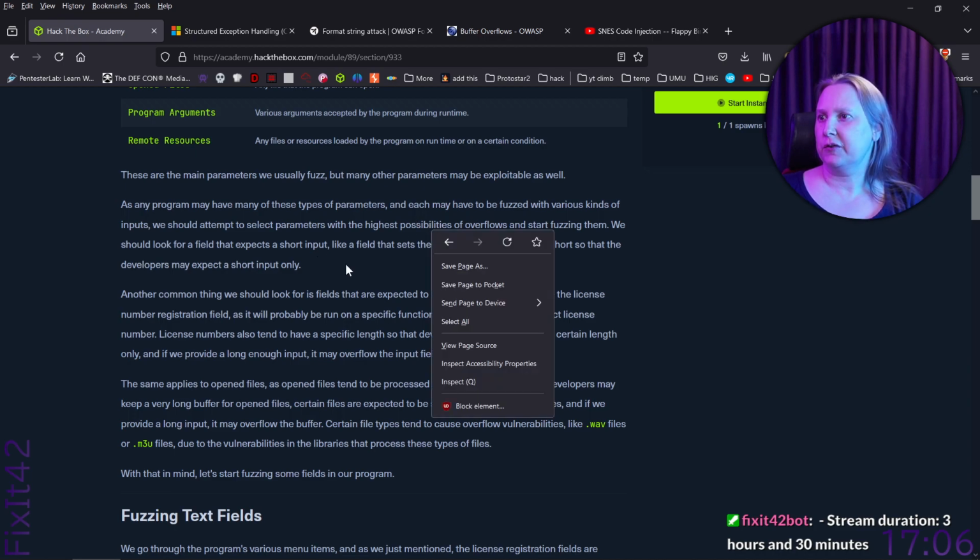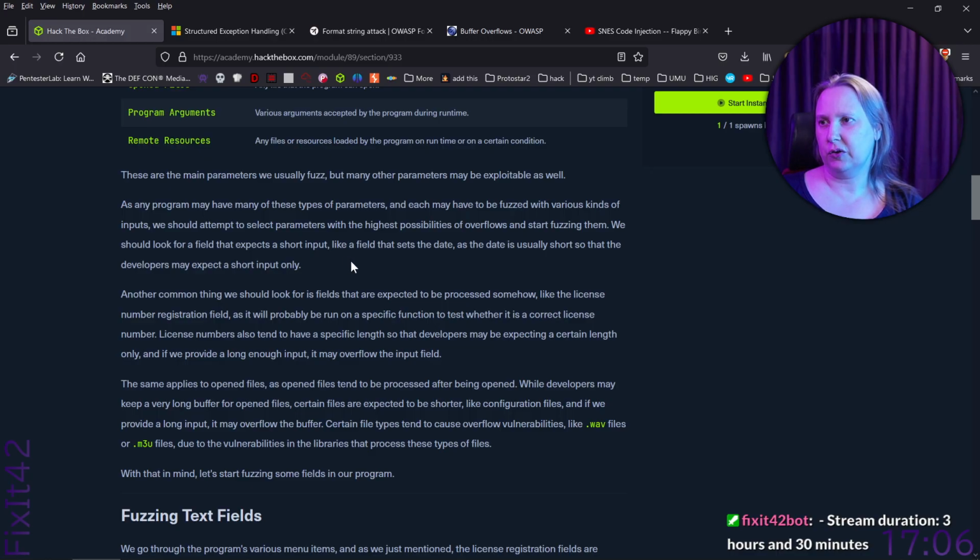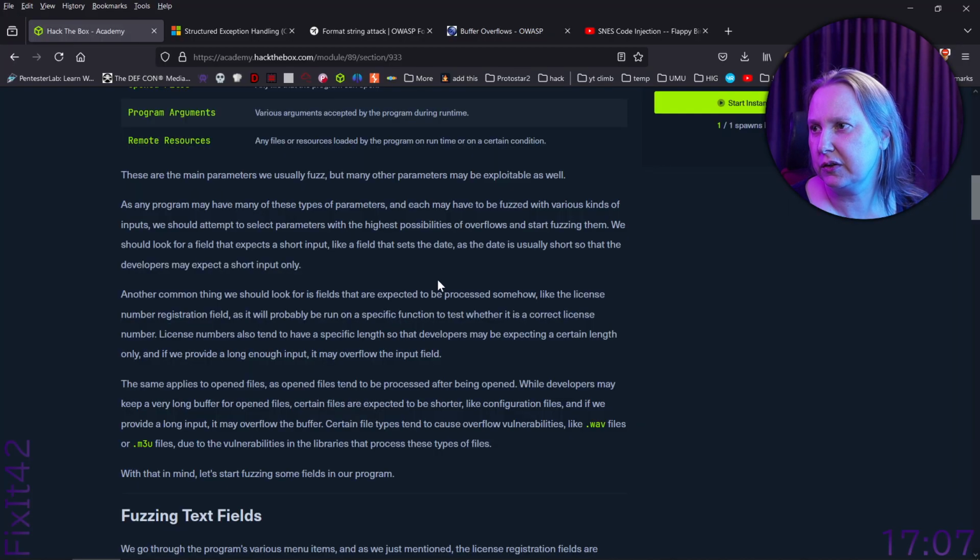We should look for a field that expects short input, like a field that sets a date. As a date is usually short, the developers may expect a short input only.